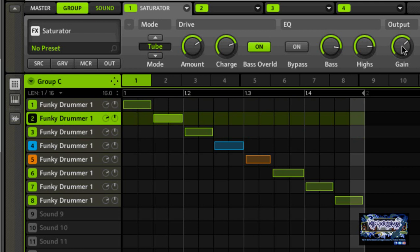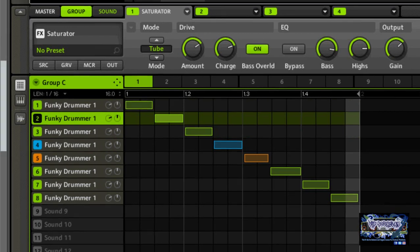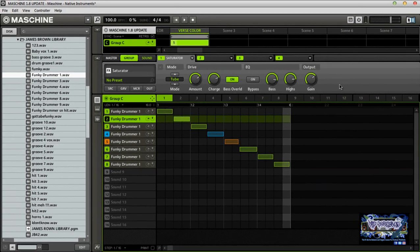And again, I had thought the tape and tube saturators was going to be a completely different plugin, but that's good. Also with Massive, you can download that from the Service Center. You might want to give Native Instruments a good 48 hours to send you your serial numbers and things like that, and then you just go to your Service Center and activate it.